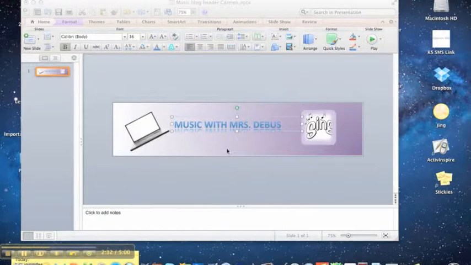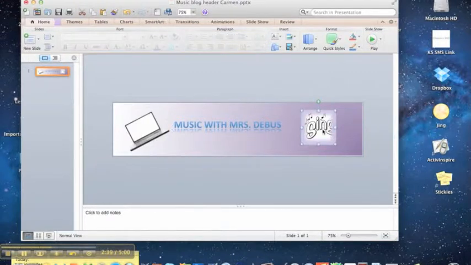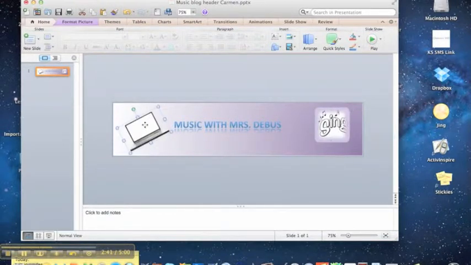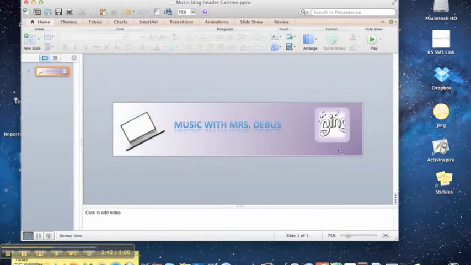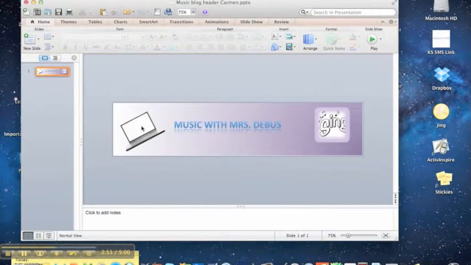So in conclusion, there are three things that you're working with today. You're working with the background, you're working with your words, and you're working with any images or graphics that you are going to include on the blog header. As always, don't be afraid to experiment. That undo button is your friend. The redo button is your friend. You're not going to click any button here that is going to completely destroy what you've done. It's good to experiment and see what the possibilities are.